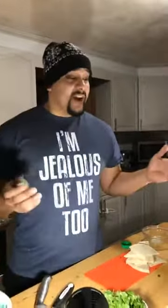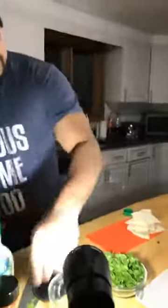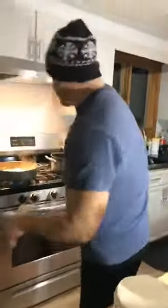And I'm going to show you guys how to do a quick guacamole. Because so many people love guacamole. The guacamoles. But they don't know how to make it. And it's so, so easy. All right, so I cut these up and wait for the oil to heat up. And now I'm grabbing my avocados, checking out my shrimp.